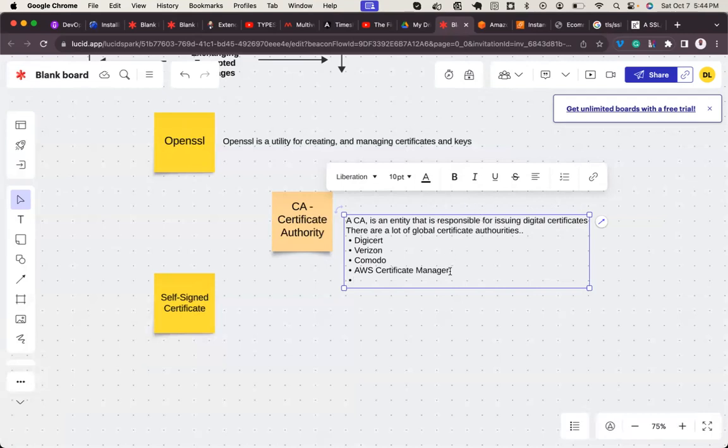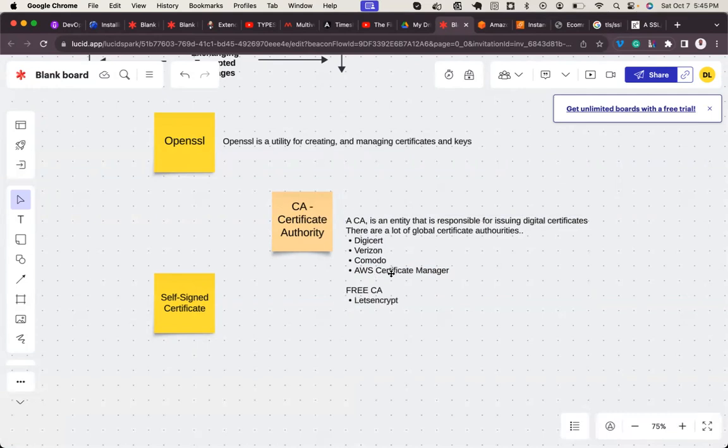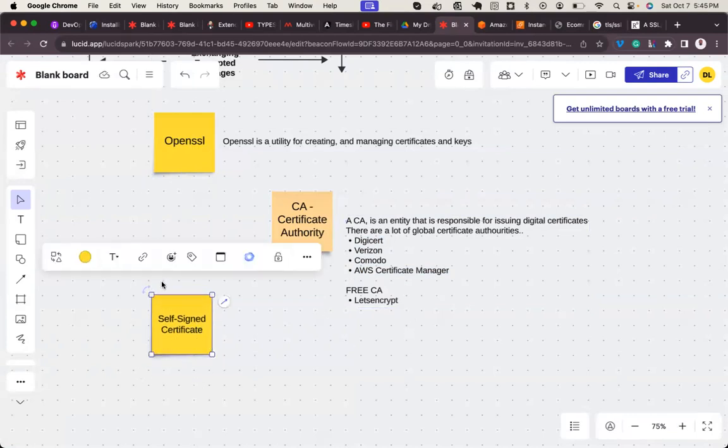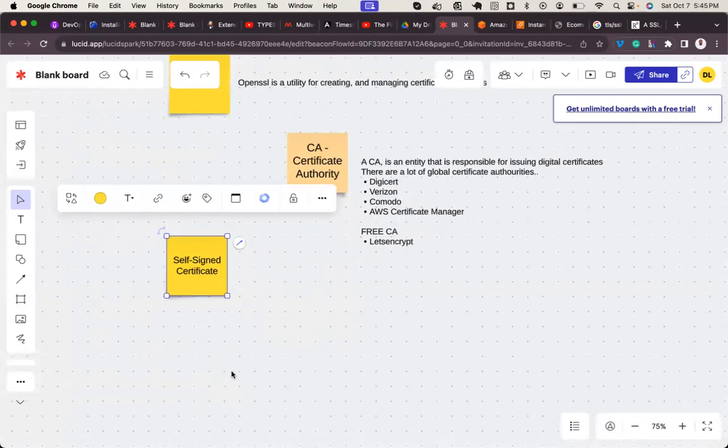So you can actually go to these providers to buy certificates you could use with your domain. However, these are not free. The only free one we have now is Let's Encrypt, a free CA. We shall see Let's Encrypt in action. However, before we go into Let's Encrypt, we shall see a self-signed certificate. We shall see how we can generate our own certificates locally and use them. But the self-signed certificate is not secured.